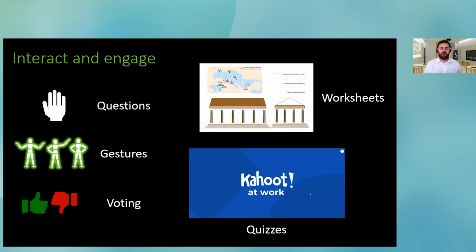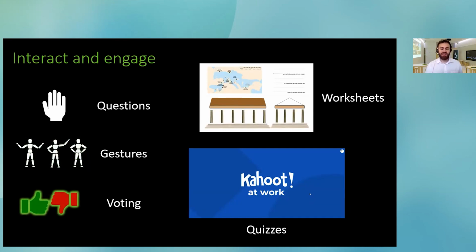An example being in our prehistory session for our virtual visit, we get them to touch their clothes and touch their chairs as well. And that's in combination with the earlier slides I showed you of the prehistory gallery, getting them to think about soft and hard materials. So what do their clothes feel like? What do their chairs feel like? And then asking them which they think would last longer if they were buried underground for 1,000 years. So it's combining that physical sense of touch with those inquiry questions as well.